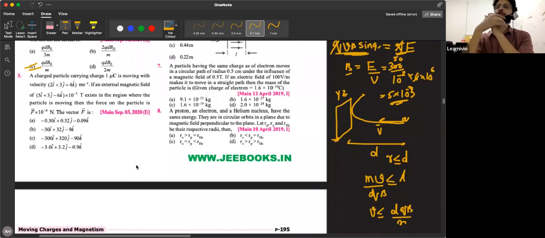See, not all questions in mains are very tough. It is a very balanced paper. Few are easy, then a moderate one, then you have some really tough questions. The first attempt of mains will be in January, and the second in April. So the usual strategy is for the first attempt, prepare your class 12 syllabus very well. For the second attempt, you will have a gap of 1.5 months. During that time, you can revise your class 11 and 12, so for the second attempt you'll be fully prepared for 11th and 12th.